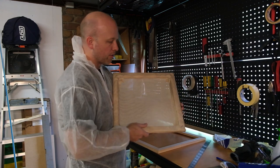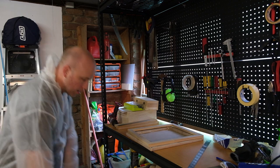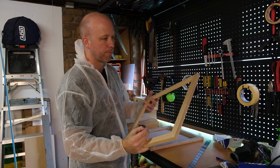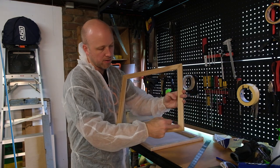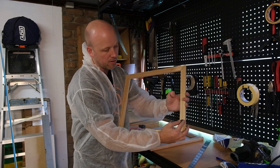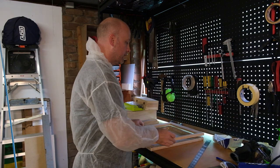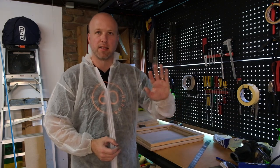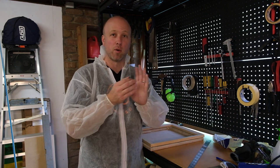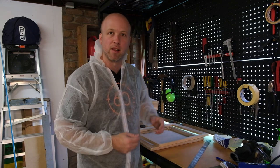And so in the frame, I have these little 19 millimeter magnets. And what I'm doing is I'm just measuring in from the corners here and just insetting a magnet. And then I was going to set them in on the big frames as well. In fact, I have already done one that way, but the magnets aren't quite strong enough to reach, I just think, through the layers of cloth and everything.